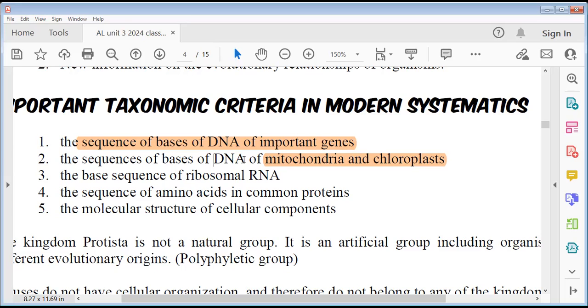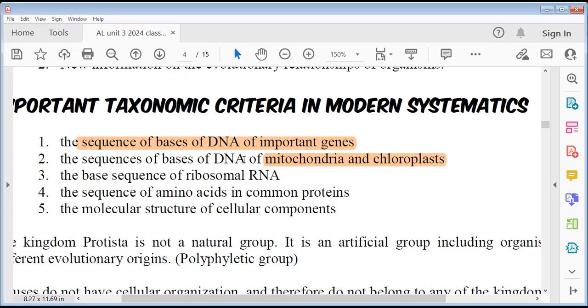Ribosomal RNA base sequence. I told you every RNA has a base sequence. Here, these people are using for comparison whose RNA? Ribosomal RNA. In the explanation I gave you, I didn't take ribosomal RNA because the ribosomal RNA concept is a little complex. So I want you to get it in a simple form. So I told mRNA. mRNA, like ribosomal RNA, also has a base sequence. We take those sequences, we compare the sequences to find out the relationships.